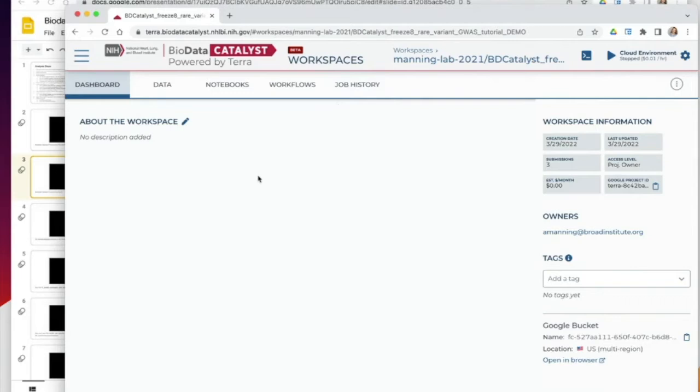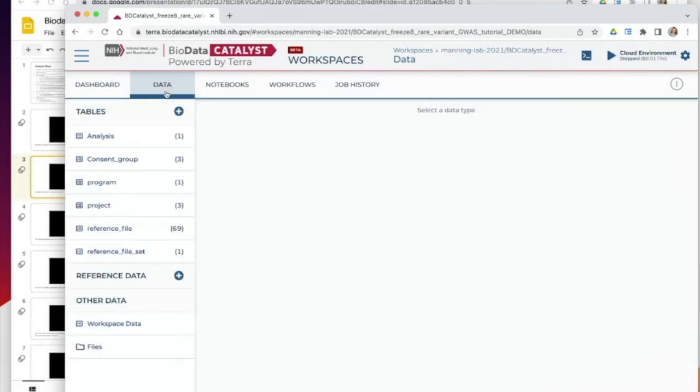So here we are in the workspace that I created when I made the video a little while ago. I haven't added anything to the dashboard, but when I delete all the individual level data and make a template that people can use, I will fill this in with the documentation that I have. But a workspace has these various tabs. If you click on the data tab, you'll see that there are these tables. After the first step, which I stopped the video halfway through, it would have shown 3 tables.